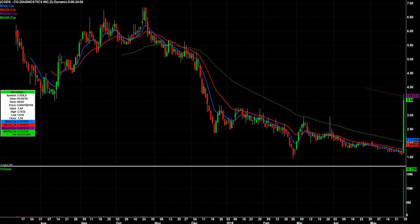CODX was what you call stupid strong today, making an intraday move from a low of 163 all the way up — at one point it hit 374. That's a huge move. Generally you don't want to try to take this one again the next day, but sometimes on rare occasions we get a really nice low-risk setup the following day after something like this. I want to see a flag or a two- or three-day pullback, and then I really love this one. So it's just going to be on watch for the next several days.